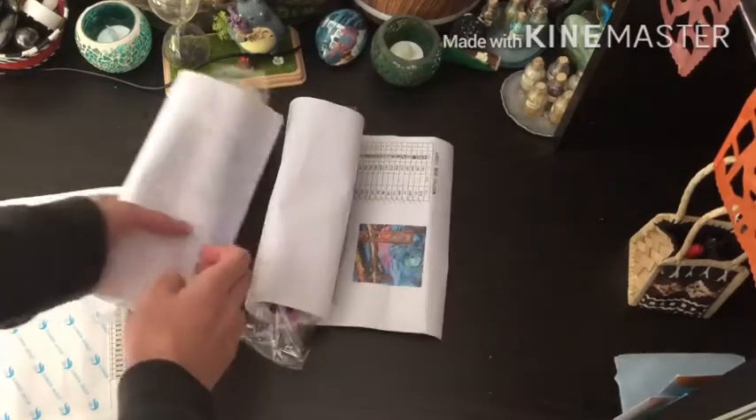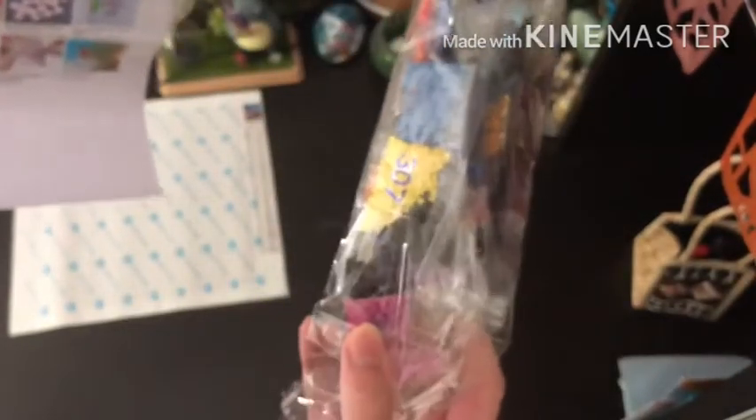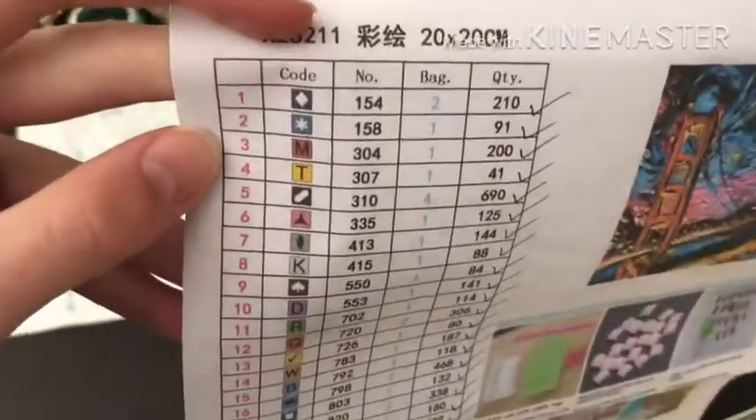You already get a glimpse of the first image, so we're gonna do that one first. This is the Golden Gate Bridge in the style of Vincent Van Gogh, or Starry Night as many people know it. This has 30 colors. I believe it's round — no, it's square. It's 20 by 20 as I said before. Looking at the different symbols, I don't think I'd be able to confuse many of them besides maybe the P and the S, but besides that it's all alphanumerical, except for a couple of symbols, which is fine.